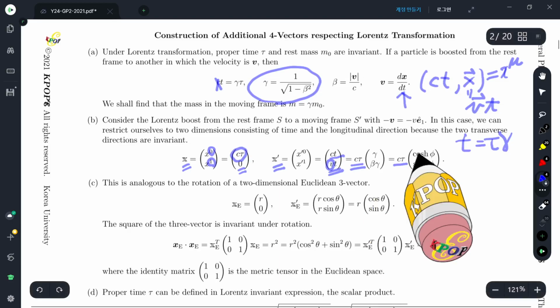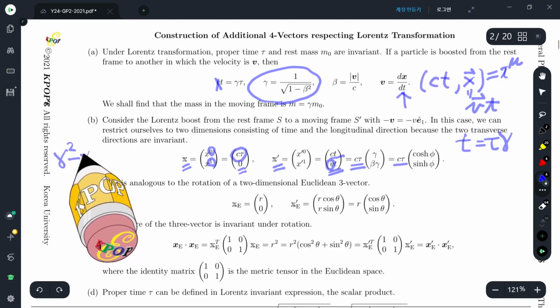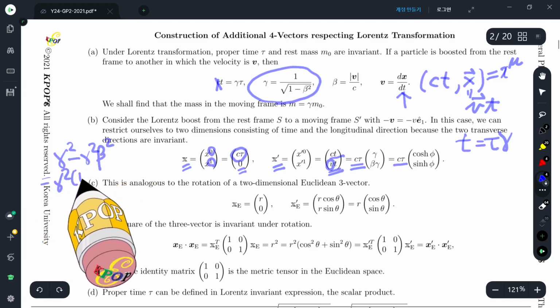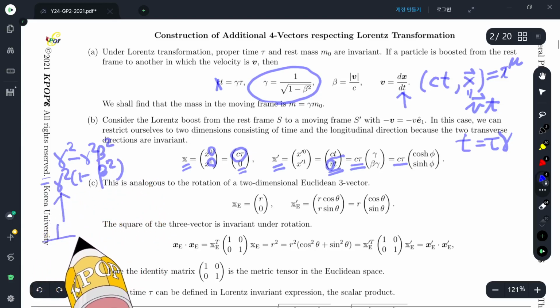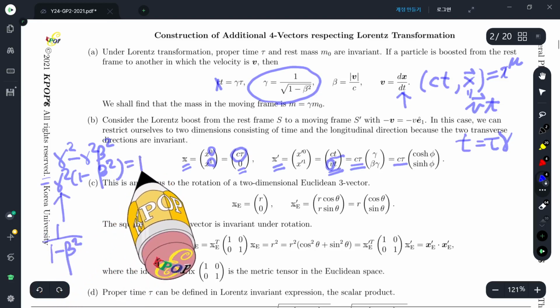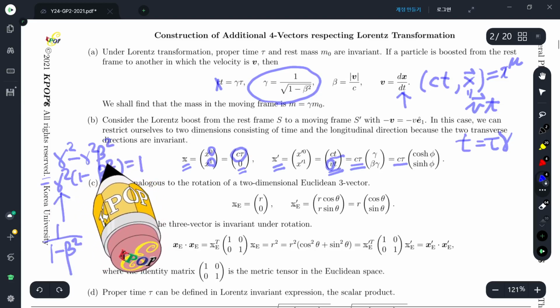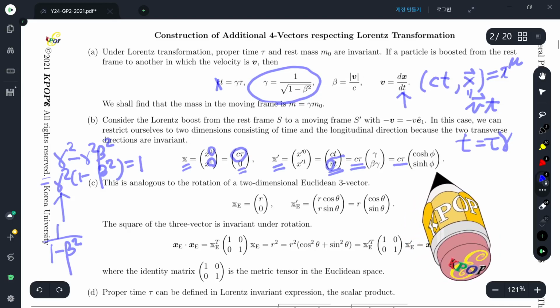As we already have stated, gamma squared subtracted by gamma squared beta squared equals gamma squared times 1 minus beta squared, and gamma squared is 1 over 1 minus beta squared, hence it is 1. Something squared subtracted by something squared is always parametrized by cosine hyperbolic and sine hyperbolic.